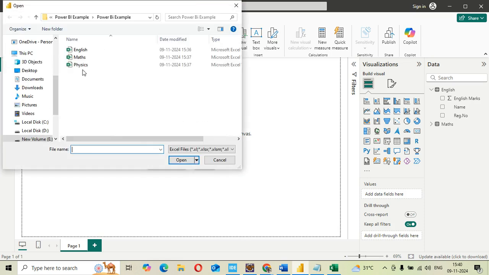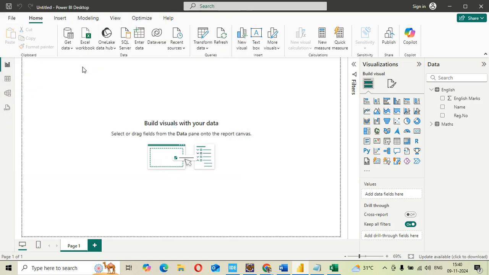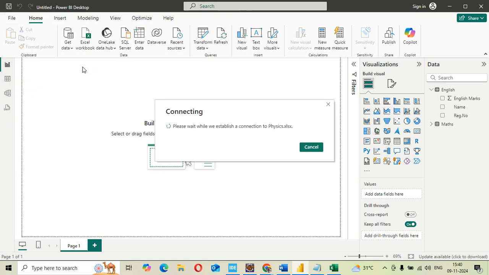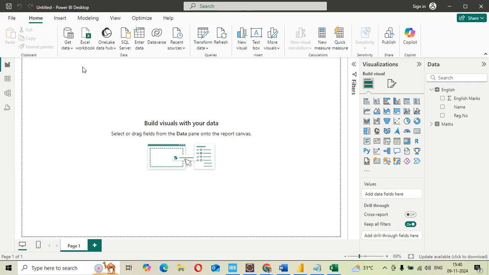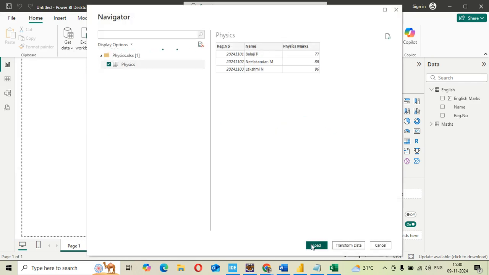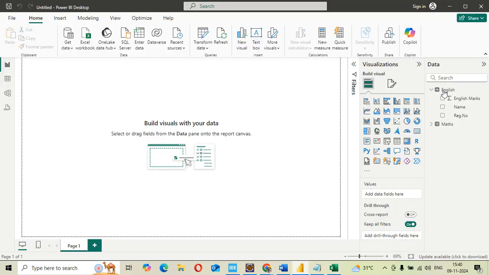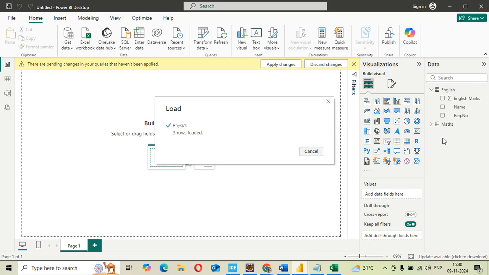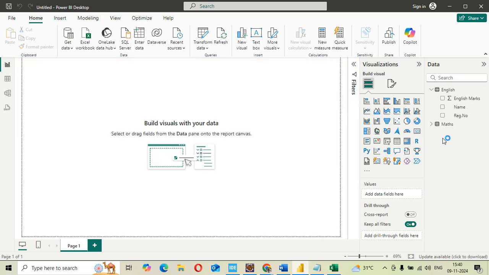Again Get Data, Excel, now physics. So all three datasets are loaded: English, Maths, and Physics.